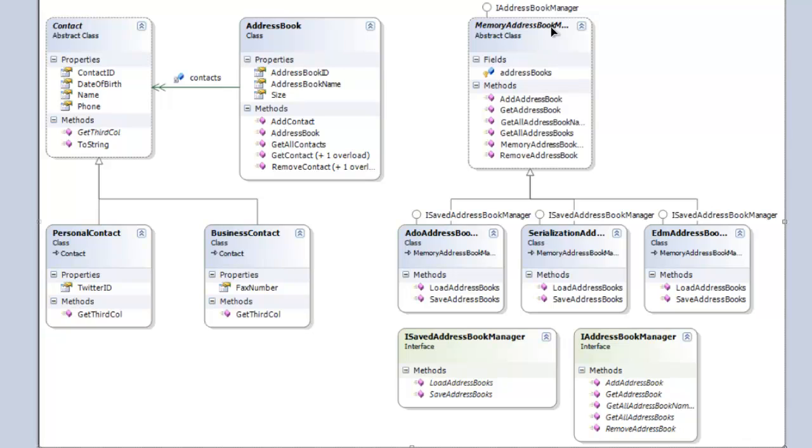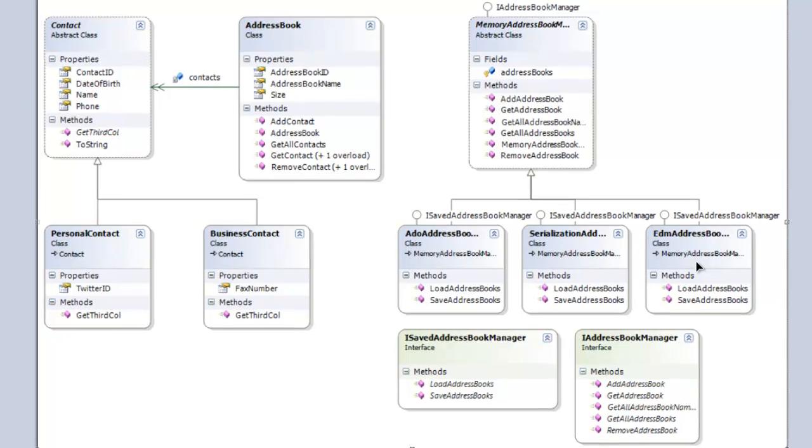It just implements this iAddress Book Manager interface. And by doing that, I will be able to fairly easily make some minor changes in my code to support both types of Address Book Manager, both the kinds that save and work from an in-memory dictionary and the kind that work in real time, reading information from the database and saving it as changes occur.